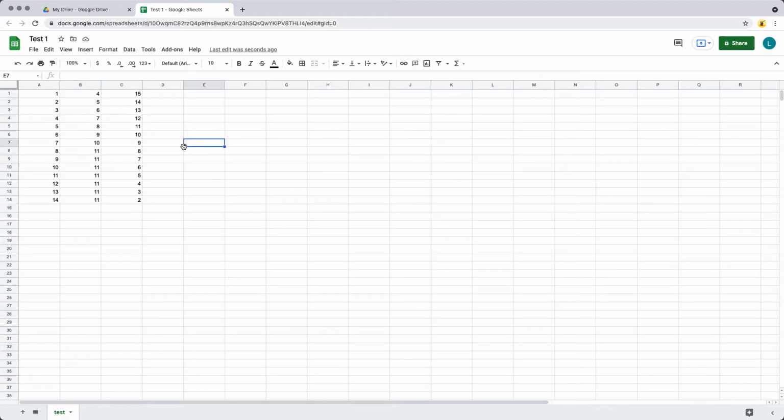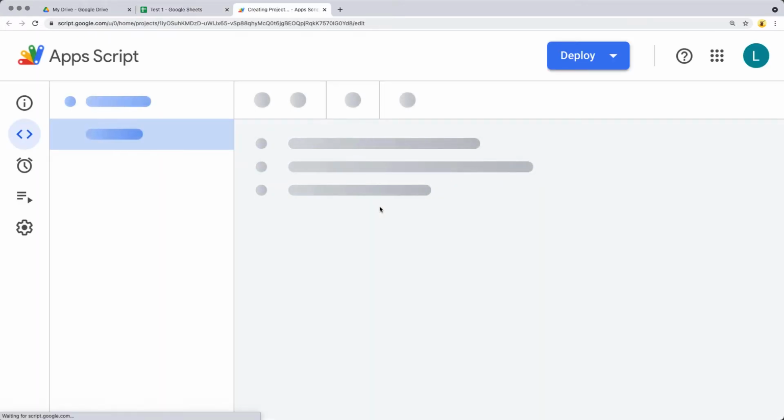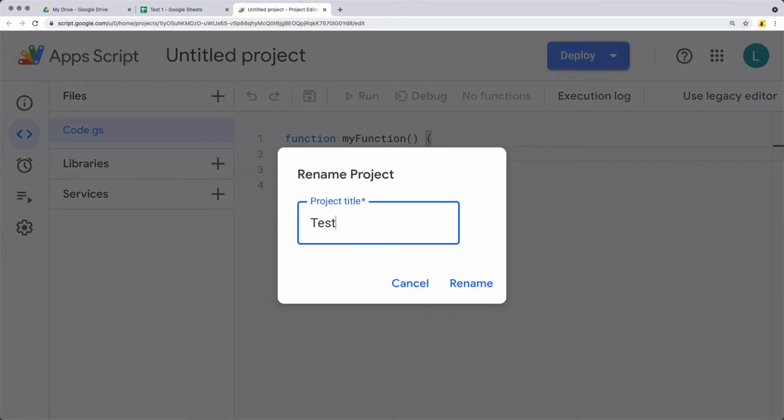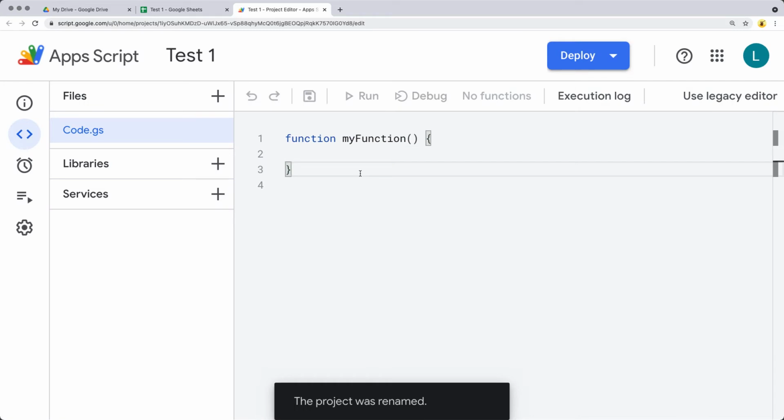So now let's go ahead and open up the editor to select the content from the spreadsheet. So under Tools, Script Editor, and this is going to be a bound script, so it's going to be bound to the spreadsheet. So allowing us to make a selection by selecting the active spreadsheet. So go ahead and we'll give this one a name of Test 1 as well. And within the function, we're just going to stay with the default myFunction.